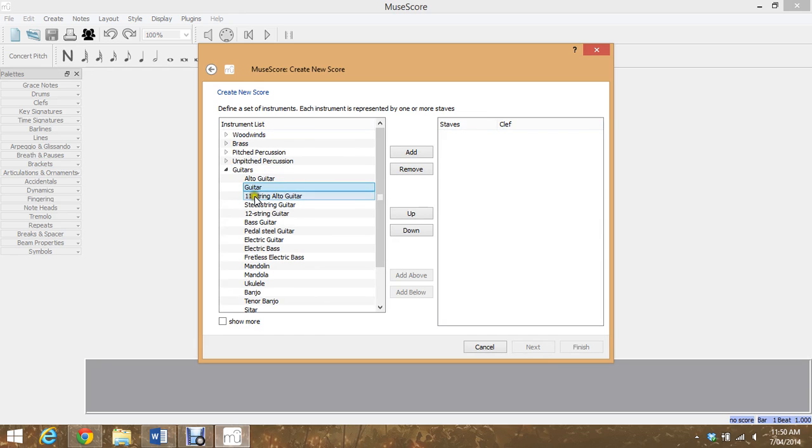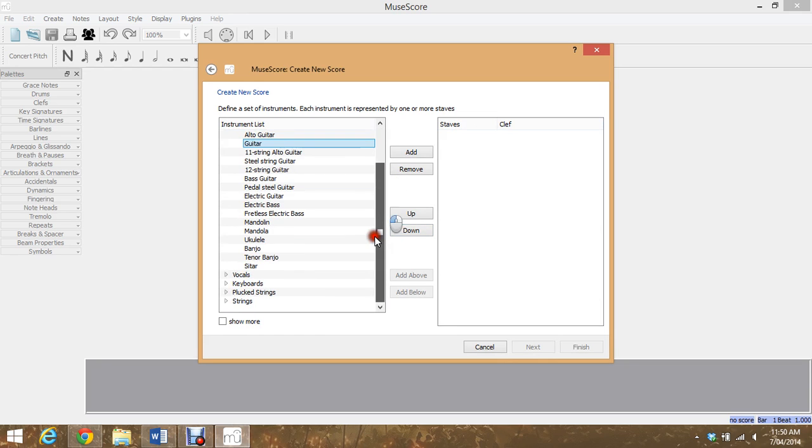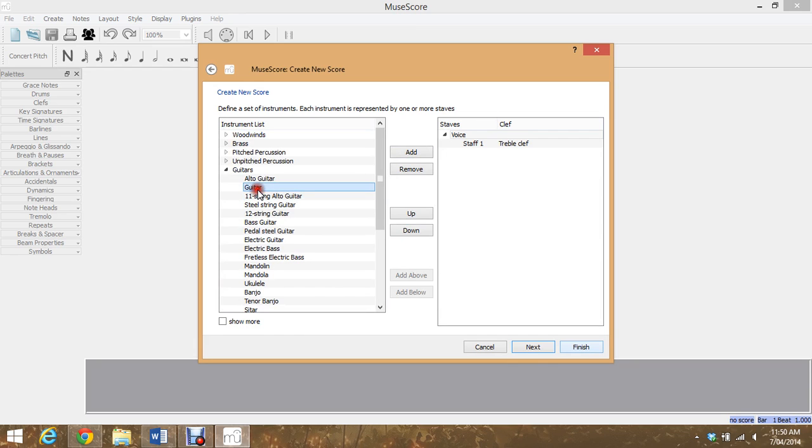Now there are a couple of instruments you want to add. Now these instruments, you want to add vocals first. Go to add. The other instruments we'll be adding are just the treble clef, so I'm just going to add guitar just so I can get rid of the name of guitar later. And then we're going to go to electric bass down the bottom here. So that means that voice, guitar and bass are all added here.